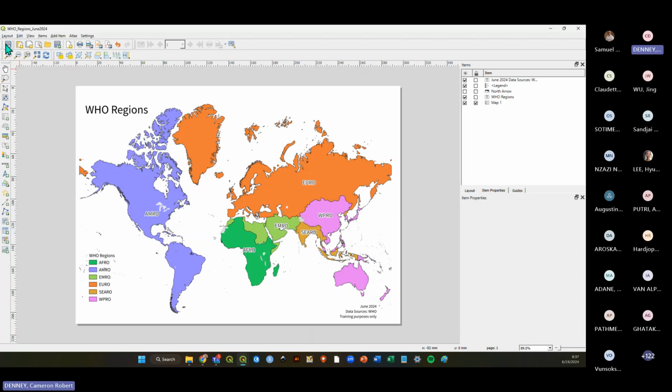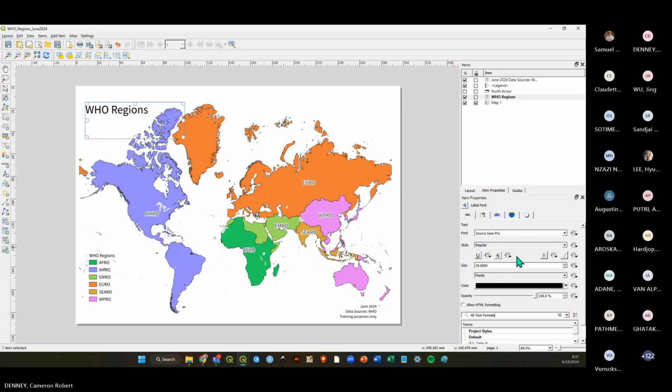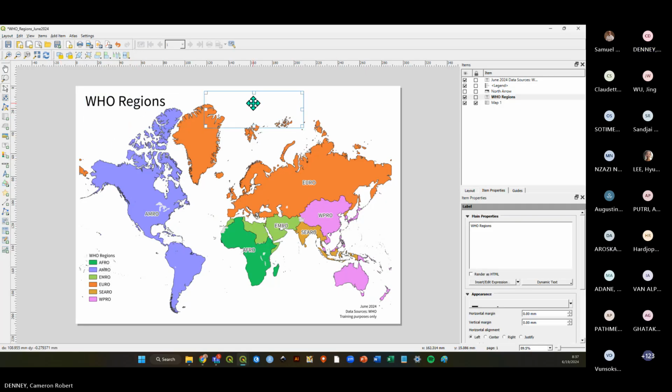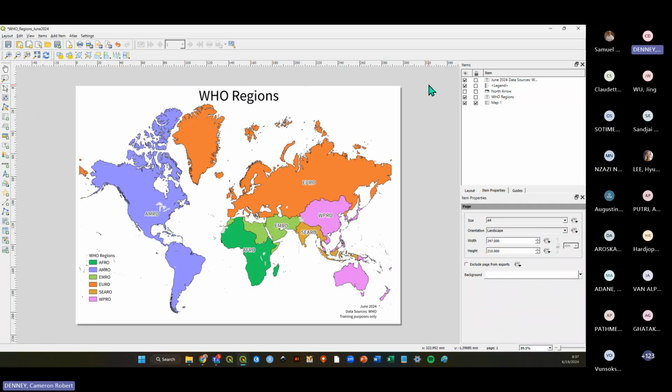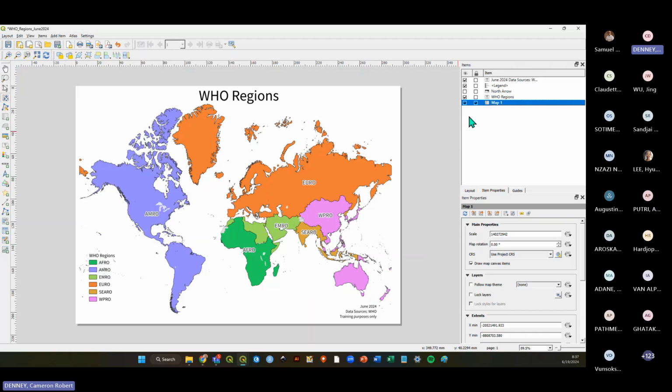Great, so remember to save your project now that we've done a lot. And we might not have time to make your maps perfect. Takes quite a bit of playing around to get everything exactly where you want it. Not so happy with mine right now, but let's make a few adjustments. Let's see.